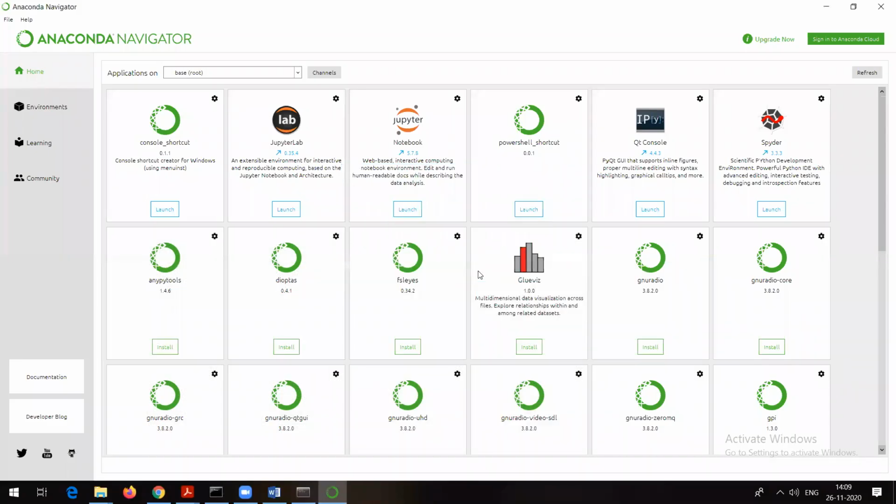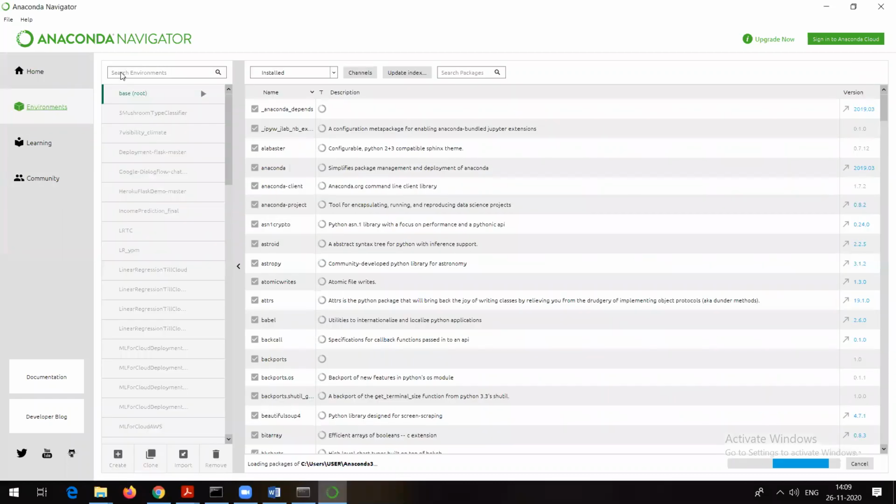So see, as I told you, by default it is going to make use of the default environment, that is nothing but base. I will show you where our environment is. What is the name of our environment? DP_TF. Let me click on this environment, and let me show you. You will be able to find our environment here in the list of all these environments. So what was the name? It was starting with DP.